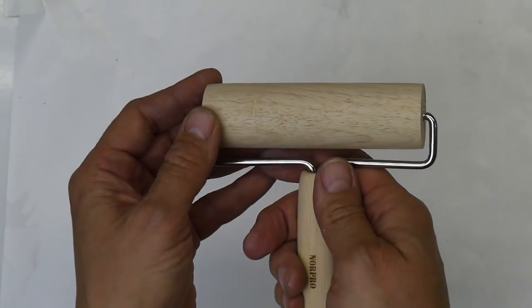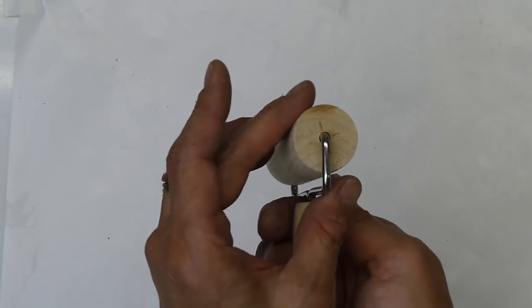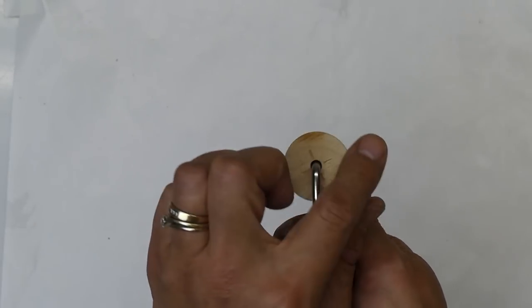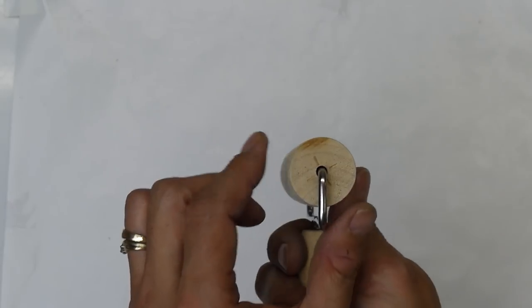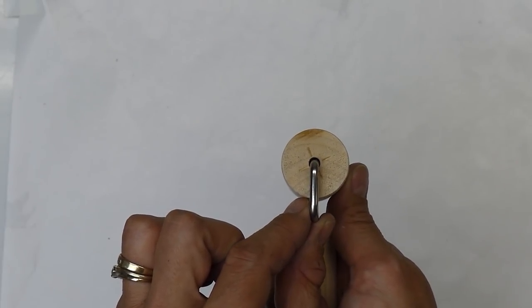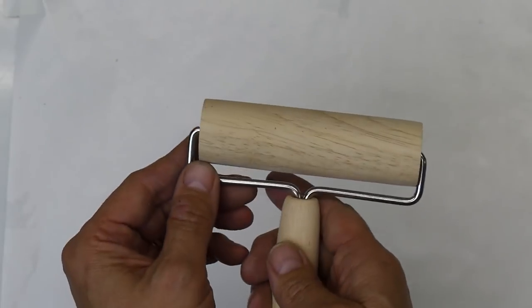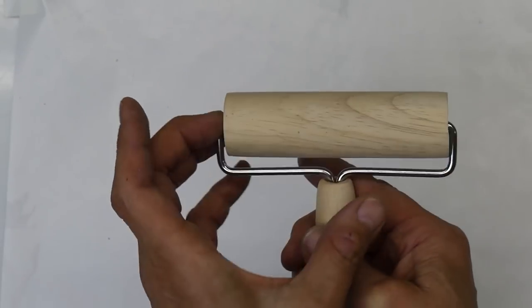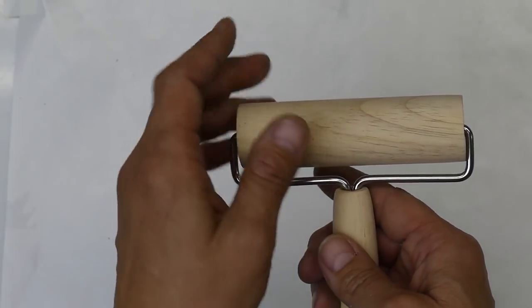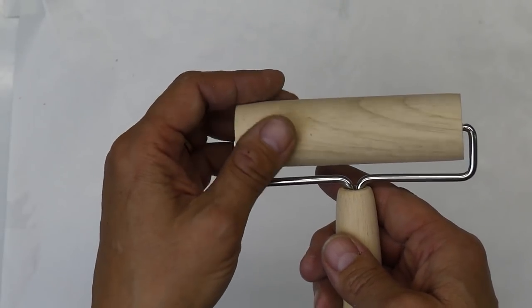What I did for this particular pastry roller is I wanted to know the full circumference. You see on the end, it's a circle, right? To go all the way around that circle is a certain length, and that's called the circumference. And then we've got the width here. I wanted those measurements so that I could cut my neoprene to match this diameter here.